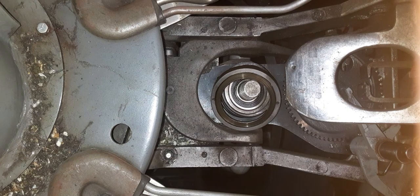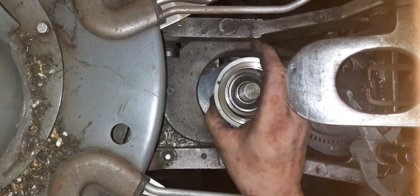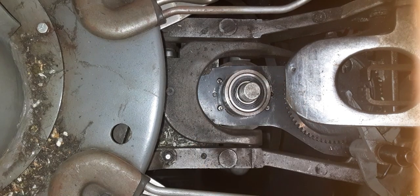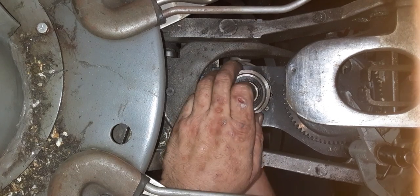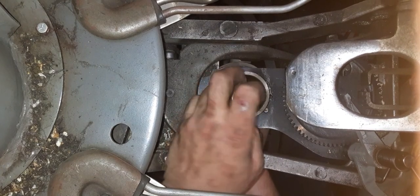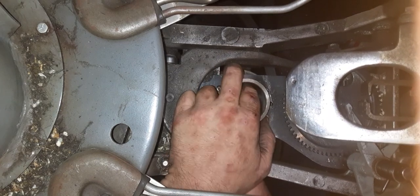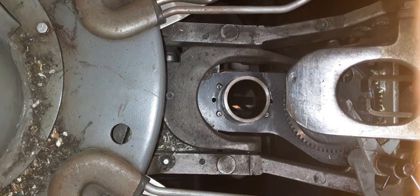Pulley and clutch plates come off first. Spring next, bearing and spacer. There's the bearing, spacer. And there's the other bearing and the bottom pulley.